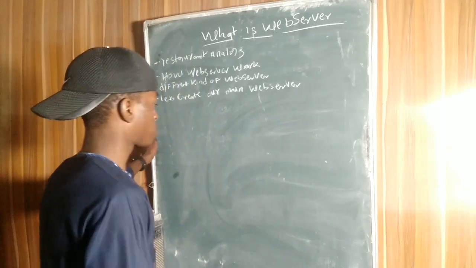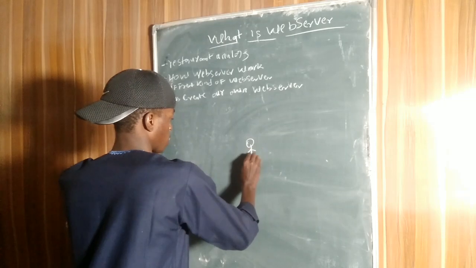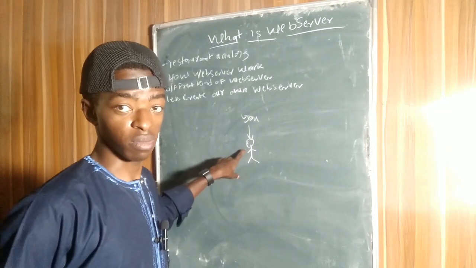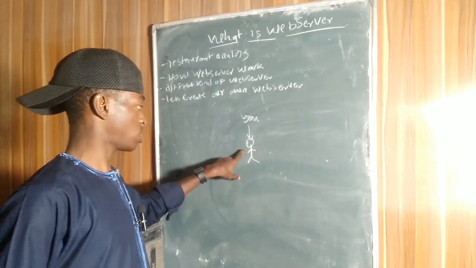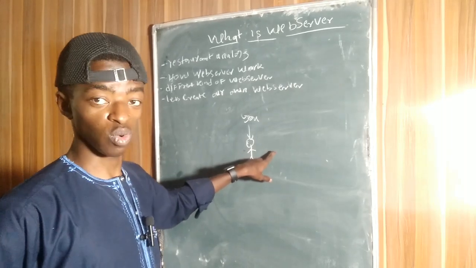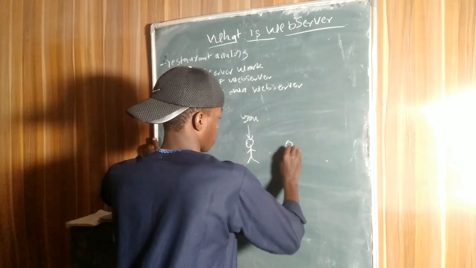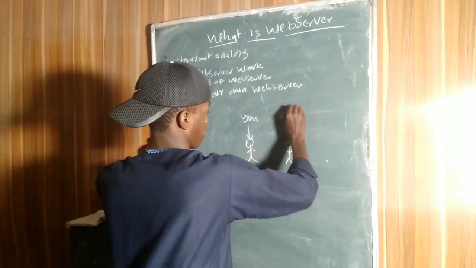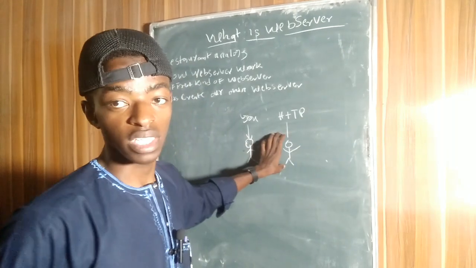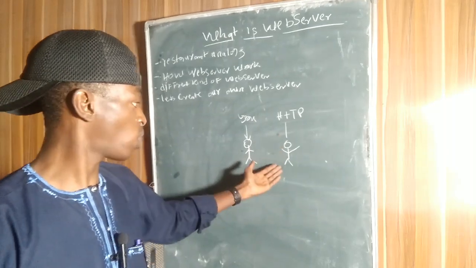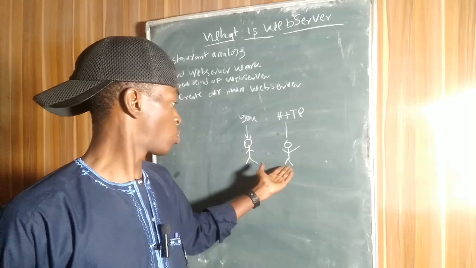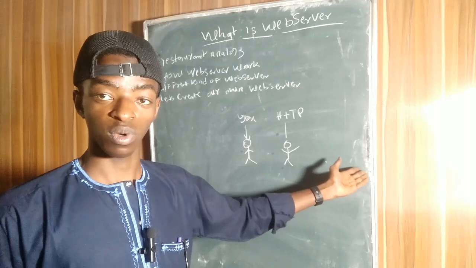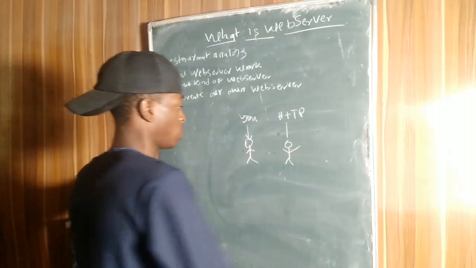So here is what is happening. You go to the restaurant, assuming you are the browser. When you go to that restaurant and the waiter approaches you and asks you what you want, the waiter is the HTTP protocol. It is the one that is going to get you the resources you want. So the waiter is going to ask you, okay, what do you want? And you tell him, then he will go to the kitchen and prepare what you want and bring it back to you.